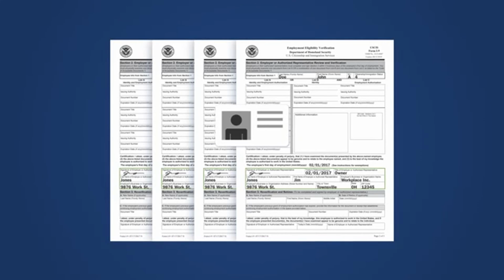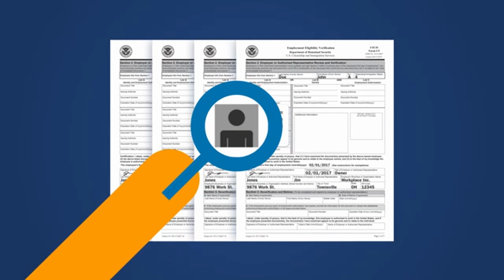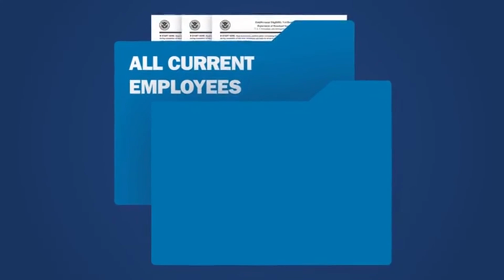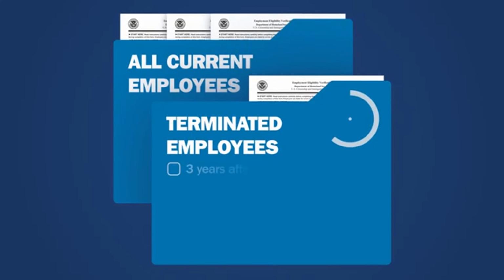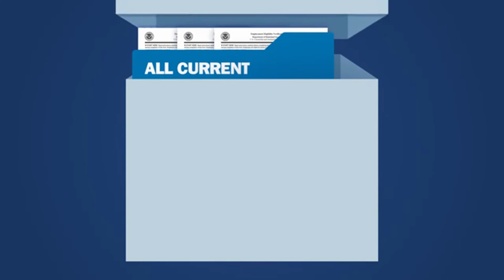This person is the one whose information and signature appear in Section 2. Employers must accept documents employees present as long as they reasonably appear to be genuine and to relate to the person presenting them. Employers must have a Form I-9 on file for each current employee. Once the employee is terminated, forms must be stored for 3 years from the first day of employment, or 1 year from the date of termination, whichever is later. Employers must securely store Forms I-9 along with any document copies.